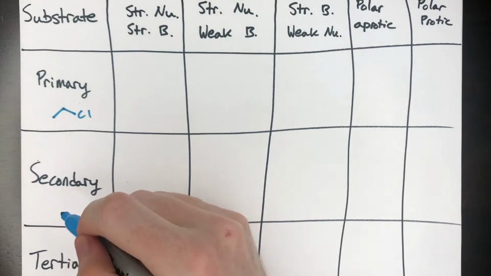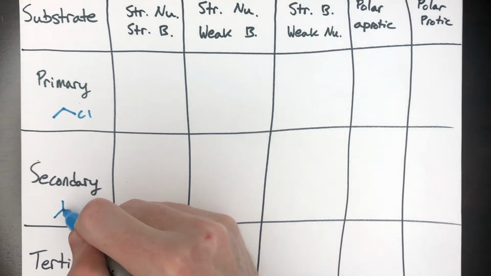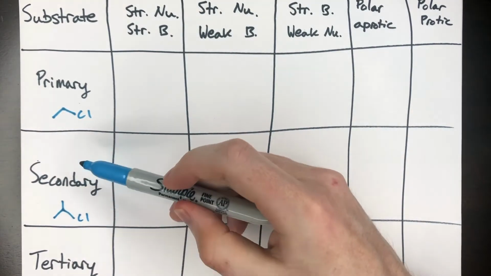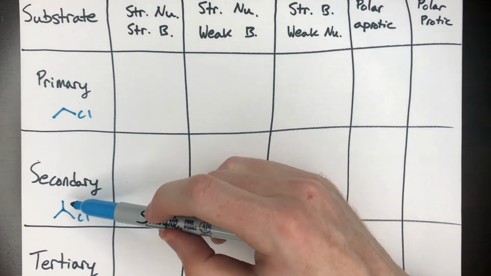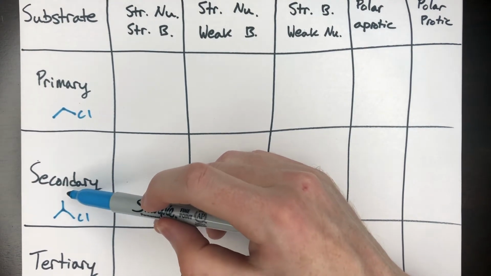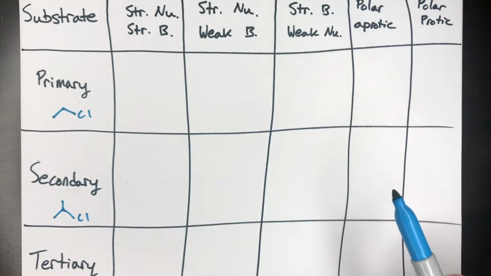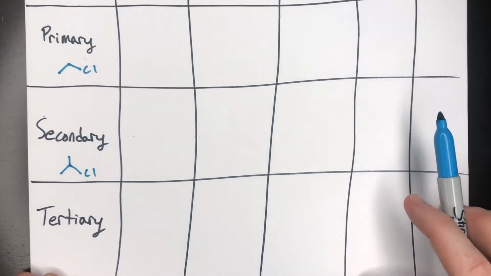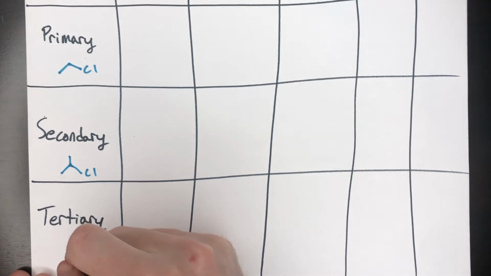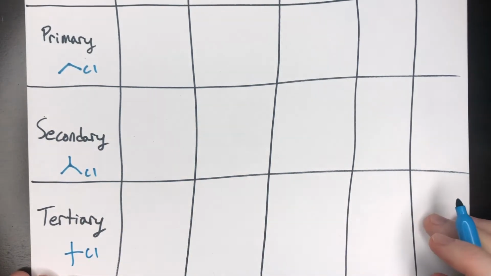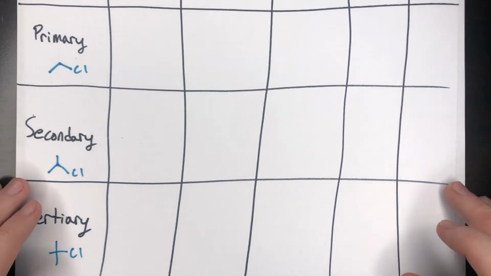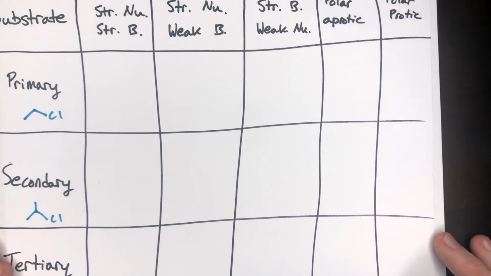And secondary is similar. Now instead of having one carbon bound at that center, you will have two. So here's our secondary position with only one hydrogen remaining and these two methyl groups, so two carbon substituents. And then tertiary is similar, and there is a third substitution. So a tertiary center would look like this, where there are now no hydrogens at this position. There are only these methyl groups bound to that center. Okay, so now that's defining all of those.